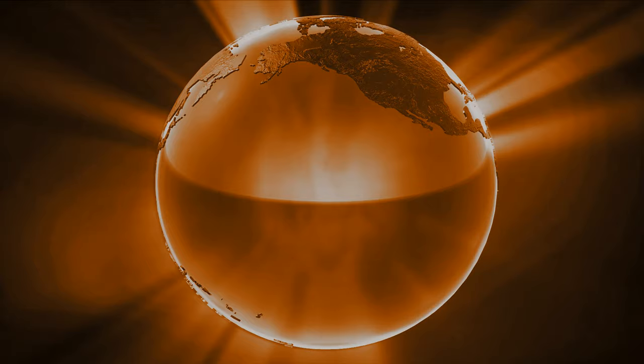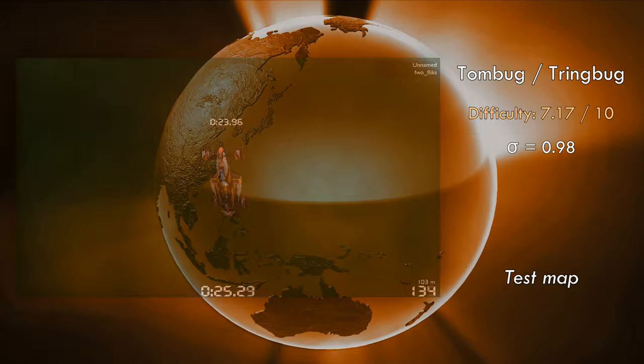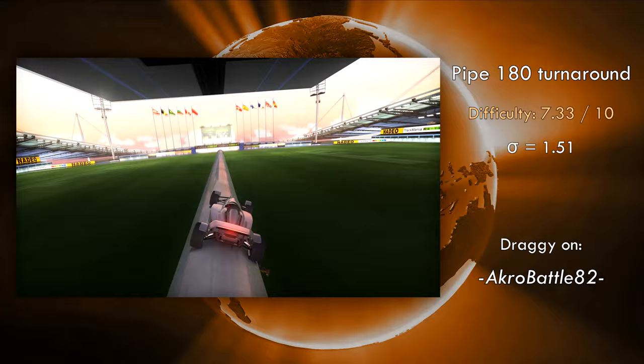Tombug or twin bug. Getting your wheel behind the start block lights can teleport you underneath the road, named after the FWO members Tomil and Trinity. Pipe 180 turnaround. Incredibly risky technique involving a pipe dance and getting your wheels off of the block. Thanks to igntuL for linking me the map and Draggy for providing me his steady one replay.